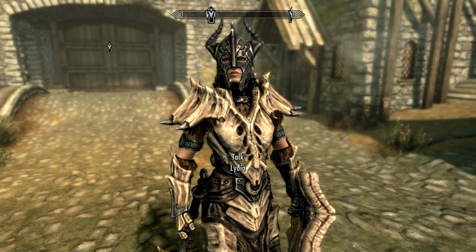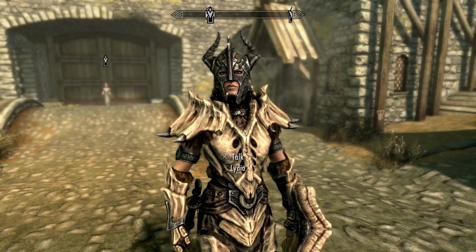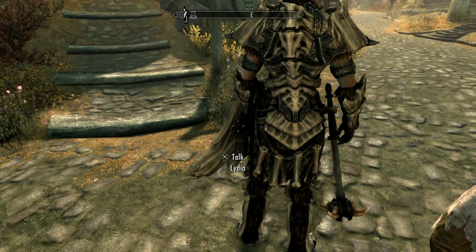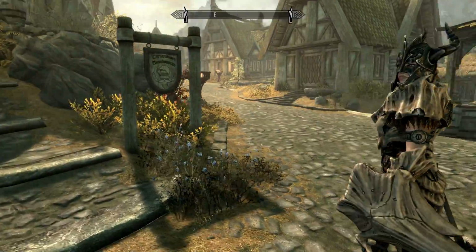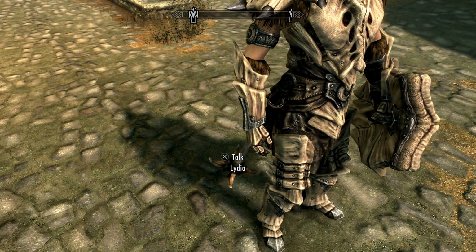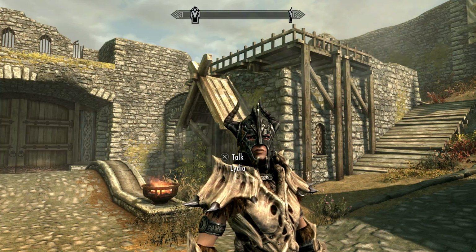So Lydia is wearing her spiffing new dragon plate. This is what the dragon plate looks like. It looks really nice actually. And she's got a dragon plate shield and she's got a dragon mace. I chose a mace because it does more damage output.